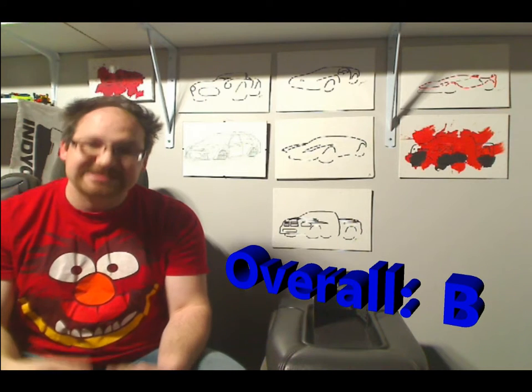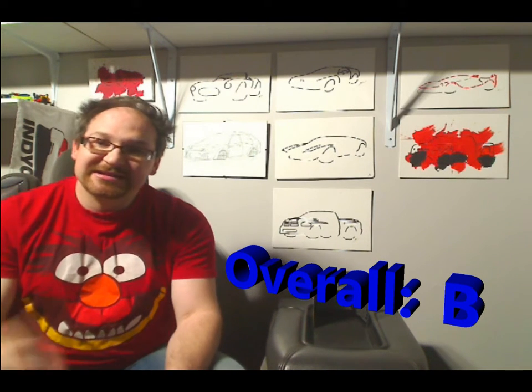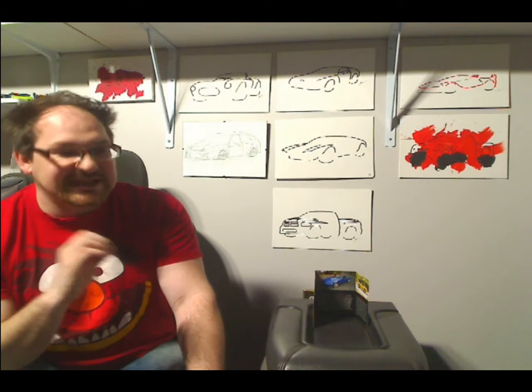Yes, it's aggressive. Yes, it's muscular. Yes, it is going to change the way we see sports sedans from Korea. But unfortunately, it still has a bunch of key points that have to bring it back up to the A. And one of those drawbacks holding it back from getting that A is the badge attached to the front. I'm sorry, but it's going to take some time for us to start perceiving Kia as a muscular sedan builder. Just like it's still taking us some time to get used to the fact that Hyundai now builds a $100,000 car. We have a hard time believing that, considering the fact that we grew up with ponies moving around the town.